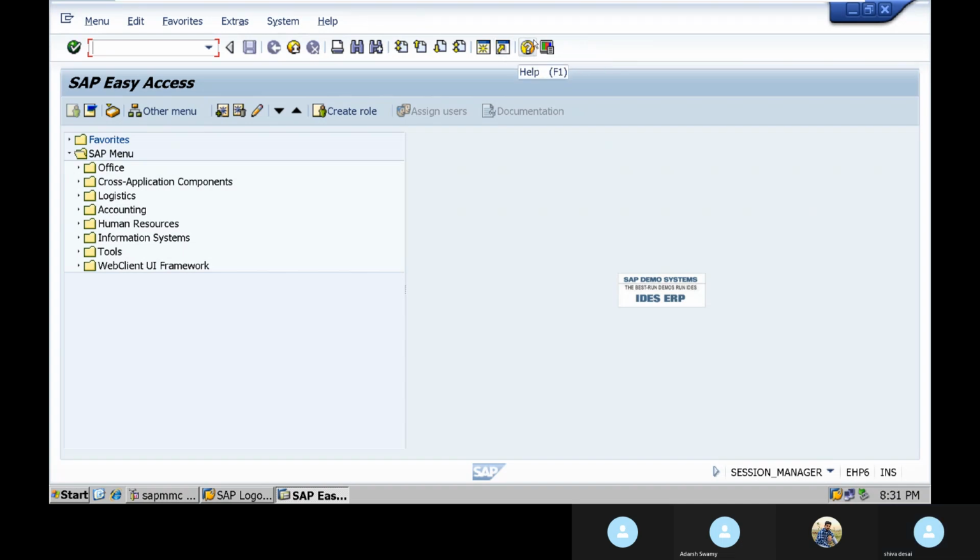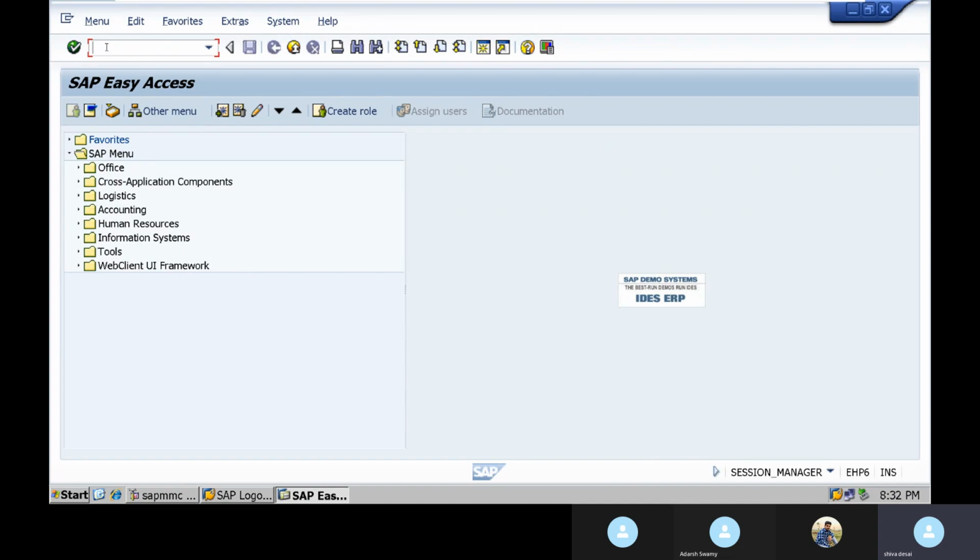This is called SAP standard help, the question mark. SAP has a predefined, dictionary-type help provision. Suppose there is a field I don't know, it will give you the field information and explain what it is.